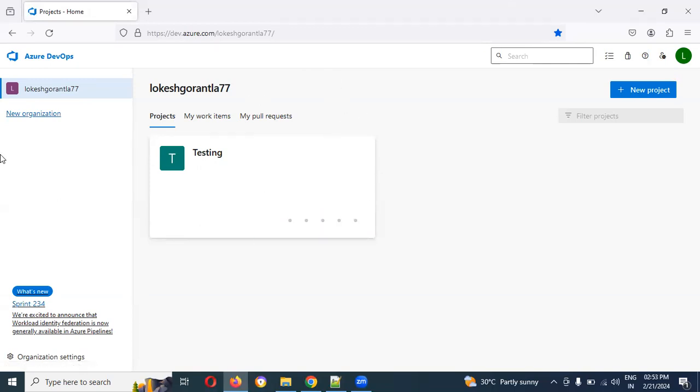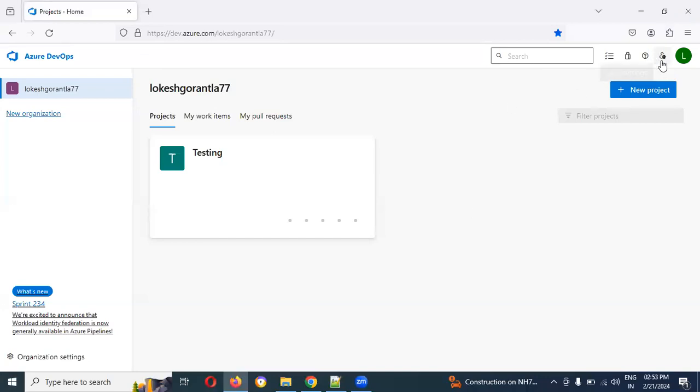This is your home page and this is your Azure DevOps username. The projects you have created under this username will be displayed in this location. You can click a particular project to navigate to its page. I already have one testing project, and I'm going to create another new project. This is the key, and you can see the sprint version is already provided. Nothing will be there.